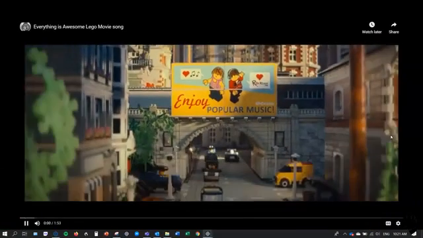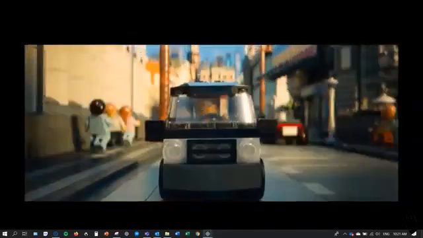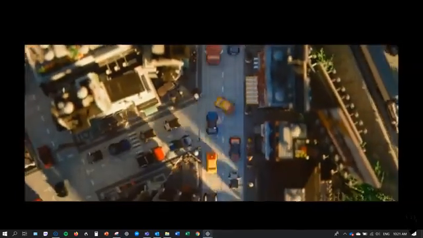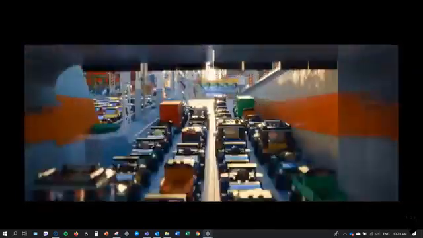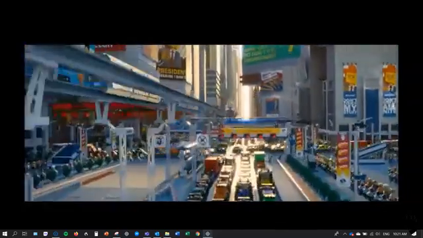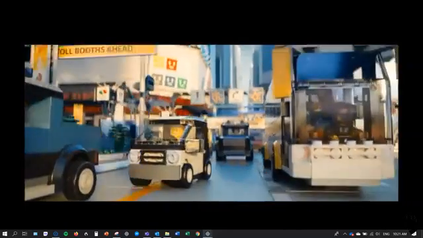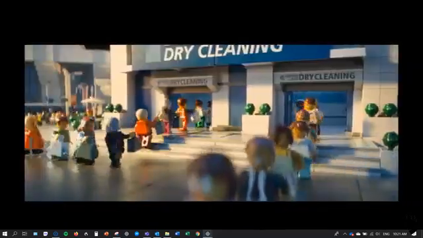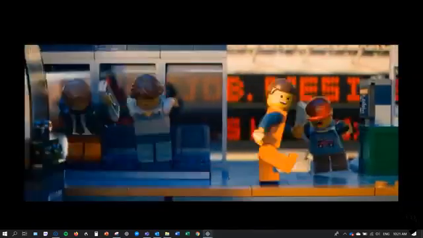Everything is awesome. Everything is cool. Always use a turn signal. Park between the lines. Drop off dry cleaning before noon. Always root for the local sports team.